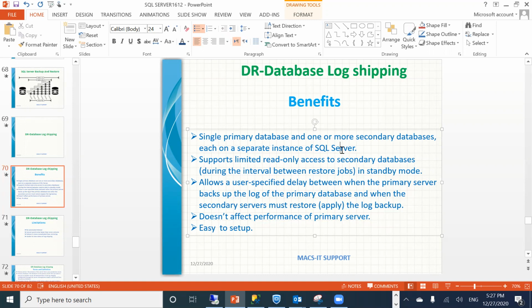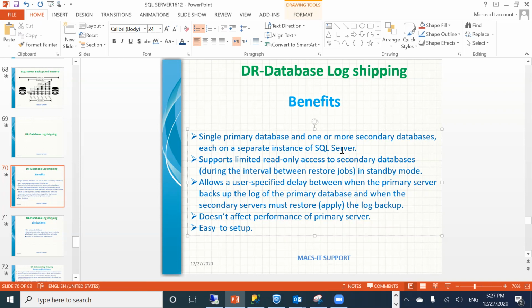The second thing is that it supports limited read-only access to the secondary database. For example, you need some reporting. In a company, your manager says, I need one database instance for reporting purposes.